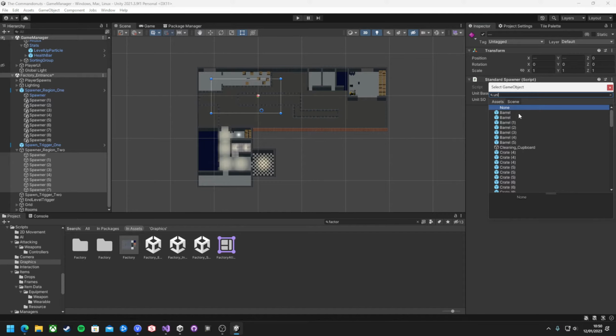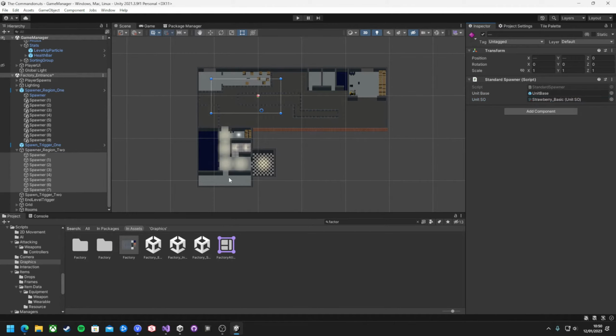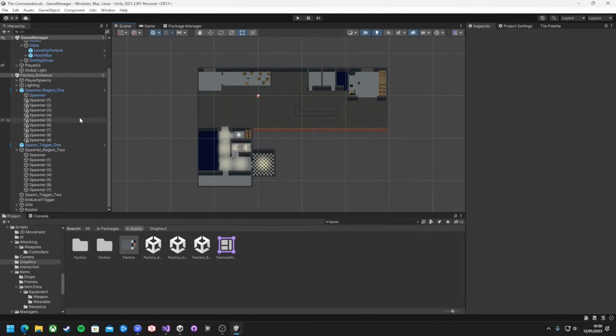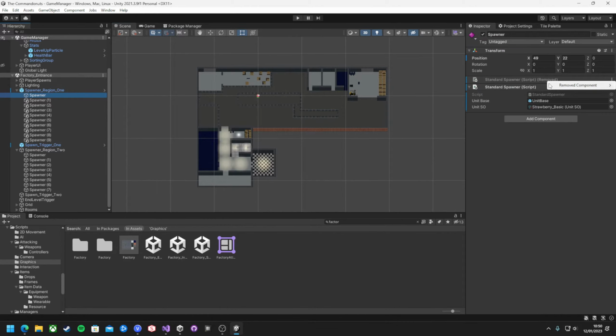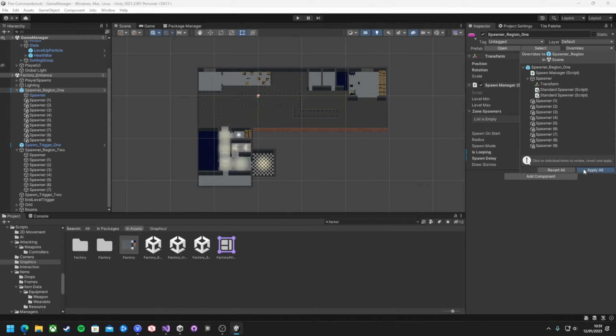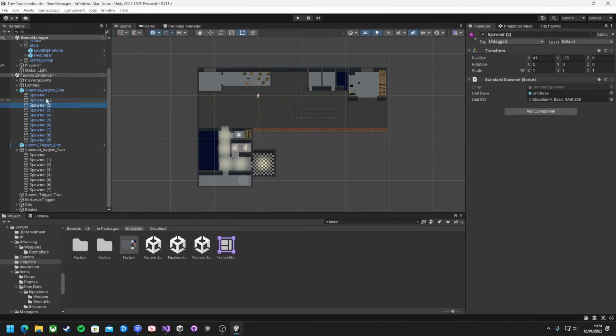Each wave consists of a list of elements that store a unit type and its weighting, so that its spawning can be a lot more varied. For example, I could have a wave that is 90% basic strawberries, 10% giant strawberries, and the spawner will be able to randomly spawn these around the player, making the gameplay even more varied.